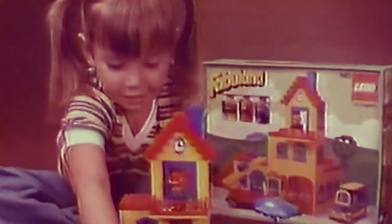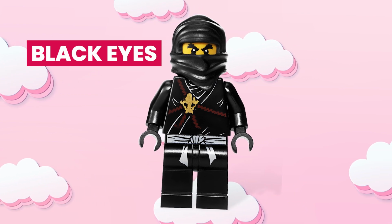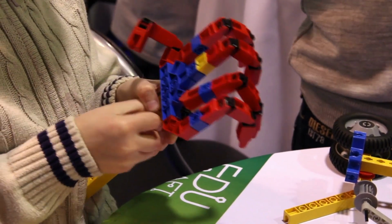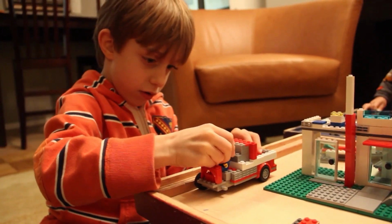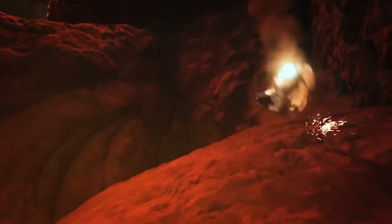Arms that swivel at the shoulder, topped with hands that can grasp accessories, a big grin beneath solid black eyes, and legs that bend only at the waist. But that's all you need to get them to sit. This design change matched the new LEGO playsets and vehicles that year. A doctor, a firefighter, a policeman, a variety of knights with appropriate liveries, and everyone's favorite, the LEGO astronaut, heroically exploring the vacuum of space with a helmet cracked at the chin, were among the first minifigs.